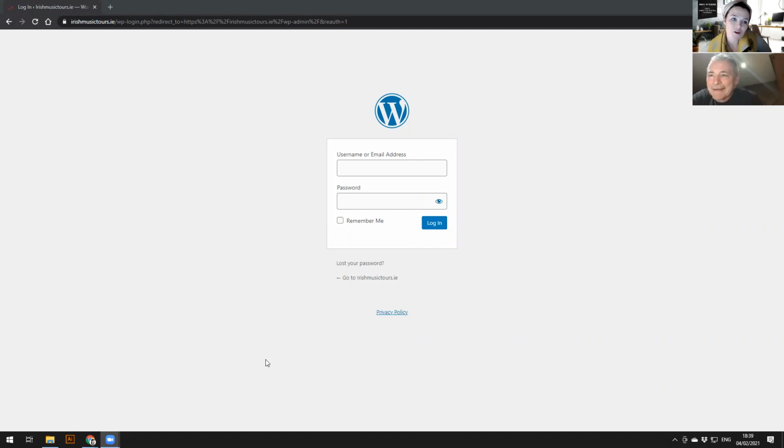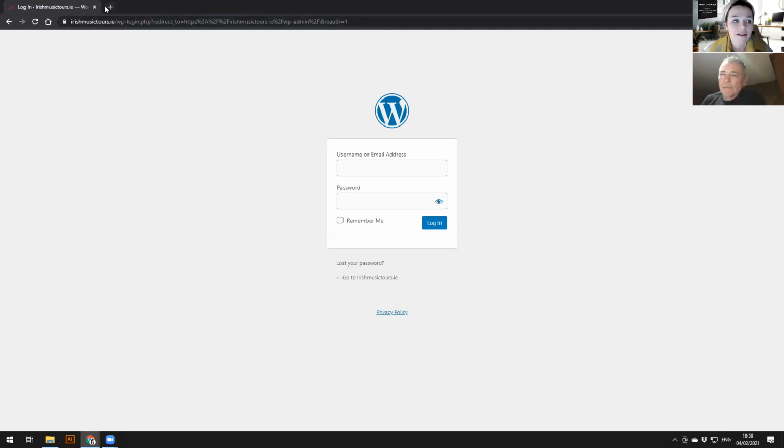So when you're going to your Irish Music Tours website, to get to the back end, you're going to go to irishmusictours.ie/wp-admin, which will automatically change to this long WP login.